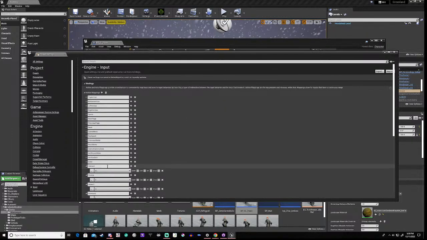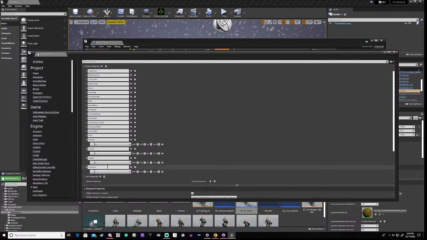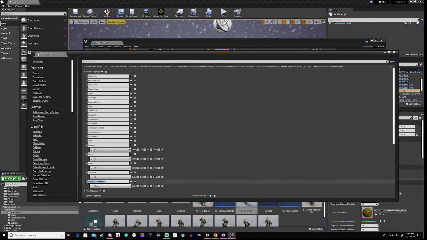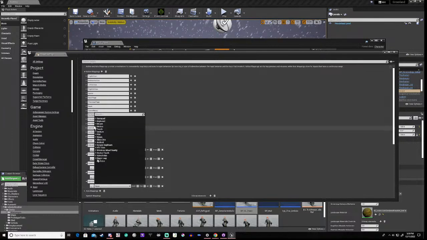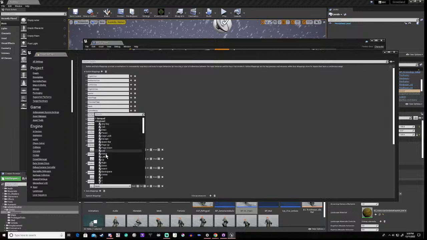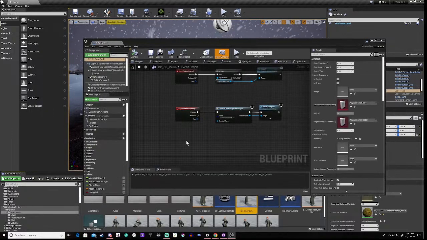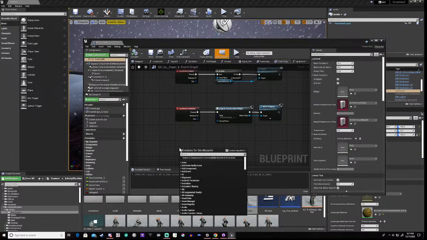So we're going to add an action mapping and we're going to say item info, and I suppose we'll set it to G. Okay. And we say item info.